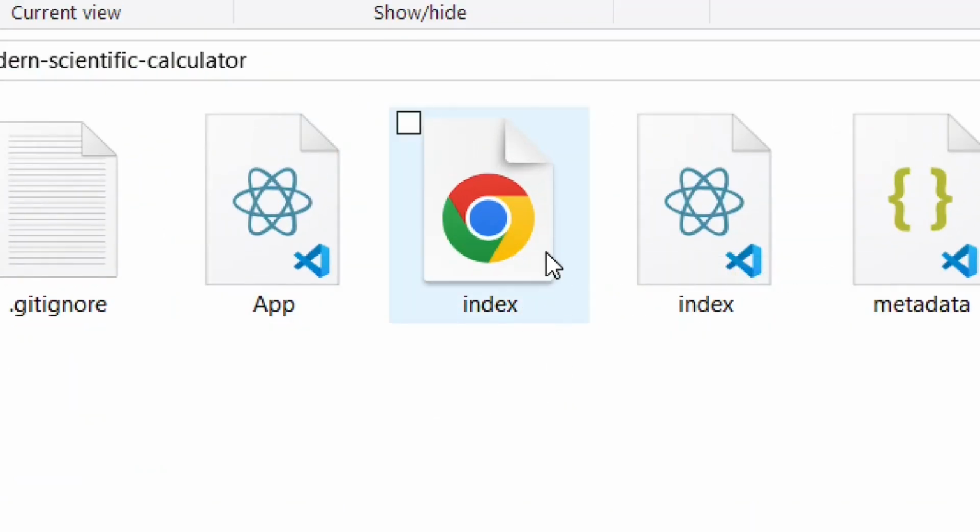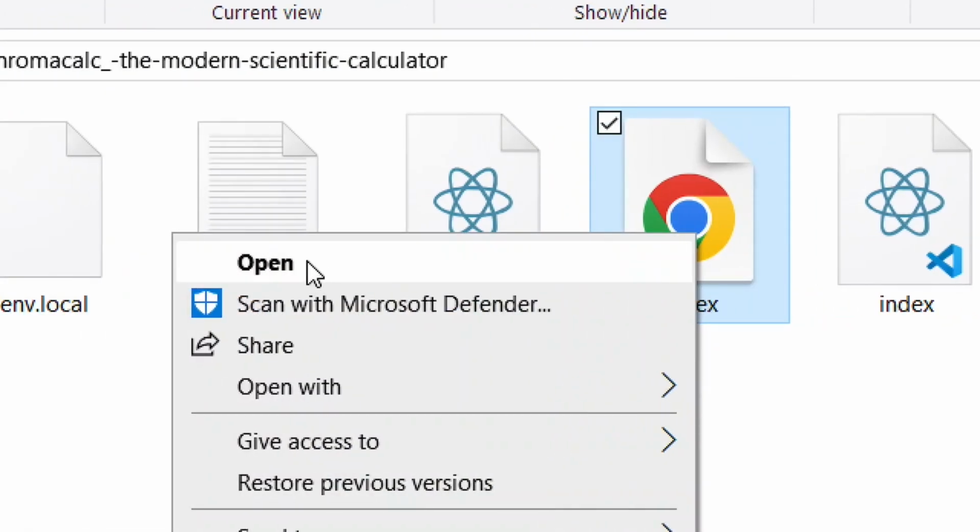And then when you come here to the index.html and you right click on it and click on open, almost 100% of the time it is going to show a blank page just like this. Don't worry, there is nothing wrong with your app, just that Chrome doesn't know how to automatically open your app based on how Google AI Studio uses modern code to create your app for you.